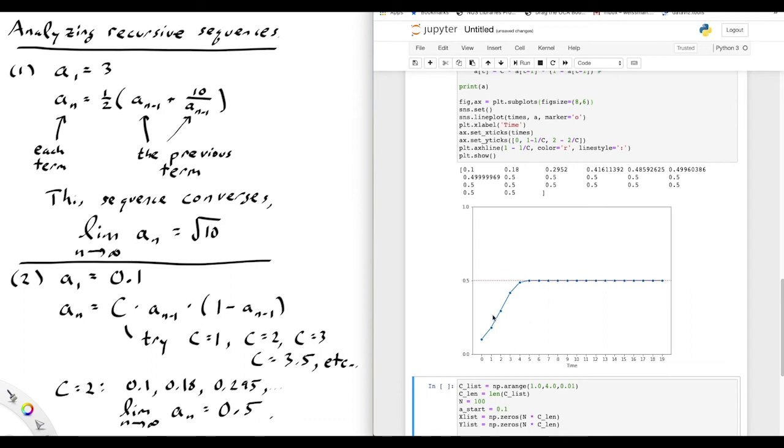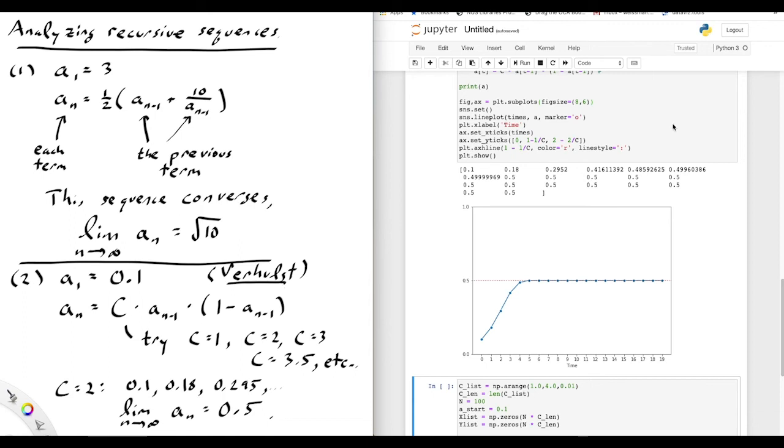Now, what is this meant to model? This is meant to model population growth in an environment where there's a fixed capacity for whatever you're studying the population of. So if you want to think about bacteria growing in a plate, that plate can only hold a certain number of bacteria. If you start them growing, so they reproduce, you get some exponential growth curve, but then as it approaches the carrying capacity of the plate, it starts to level off until it reaches capacity. This is what this is meant to model. This goes back, I think, at least 100 years or so. It's due to Verhulst. So you can search for that name and find out more.